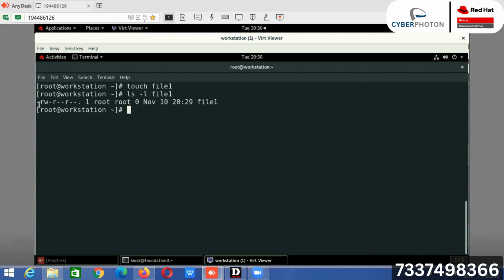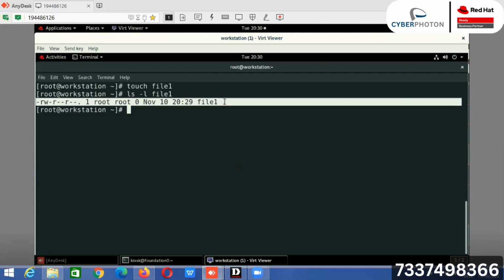Write down these parameters also, guys, from this to this. Written.